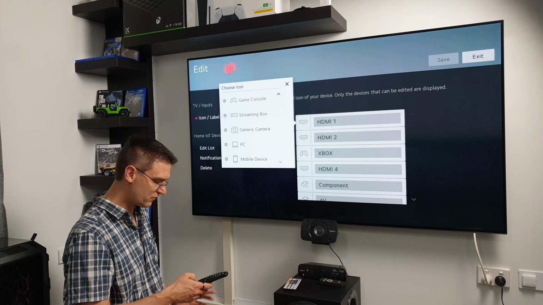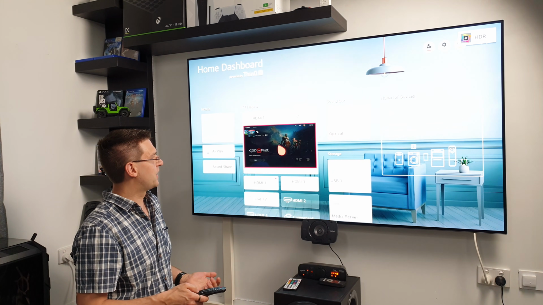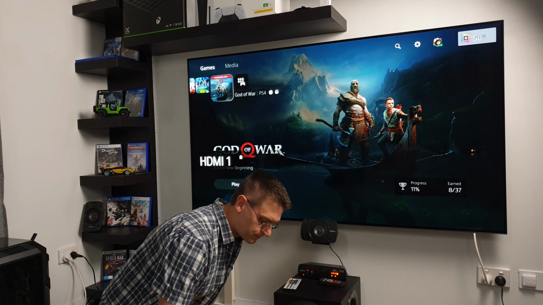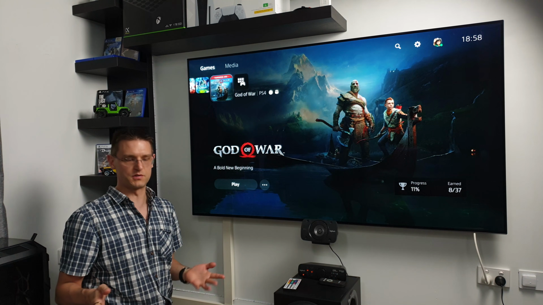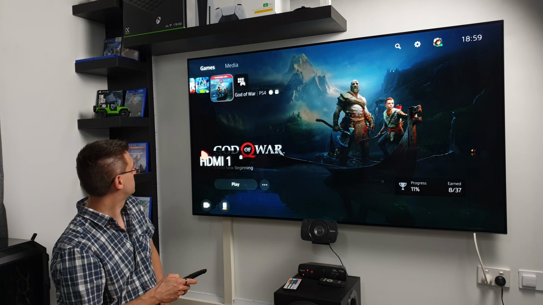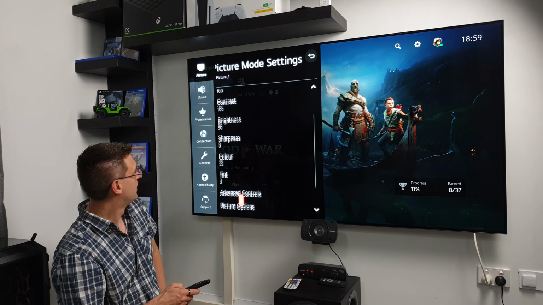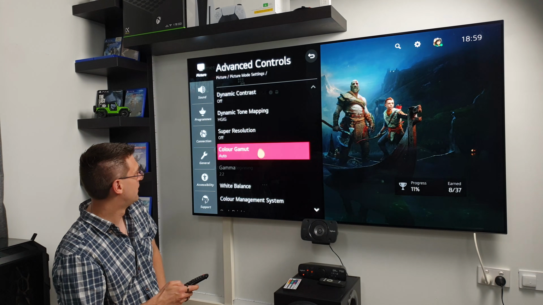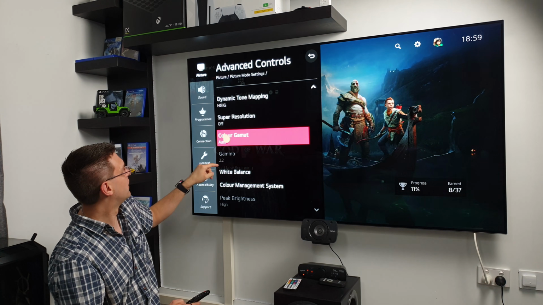PC, okay? So I'm not doing this for a couple of reasons I found. First of all, you don't have the same options anymore when you use PC mode. So there are a couple of menus restricted or grayed out, such as the color management system or the gamma.